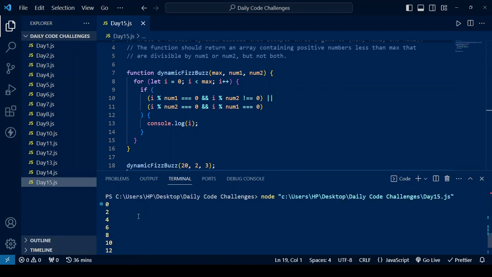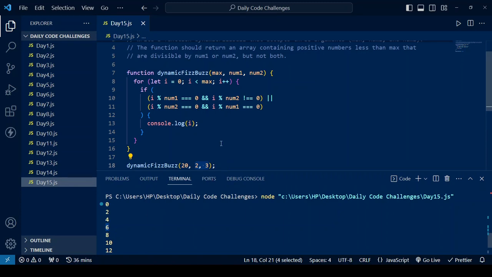And then we want to return numbers that are either divisible by 2 or 3 and not both of them. So here we can see that 2 is divisible by 2, 4 is divisible by 2, 6 is divisible by 2, and also is divisible by 3.